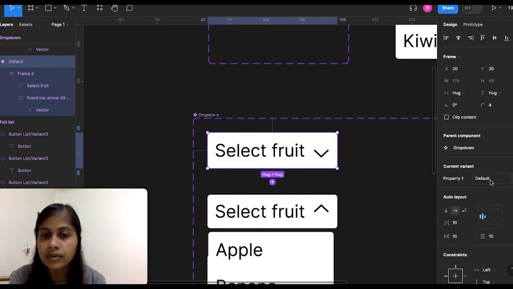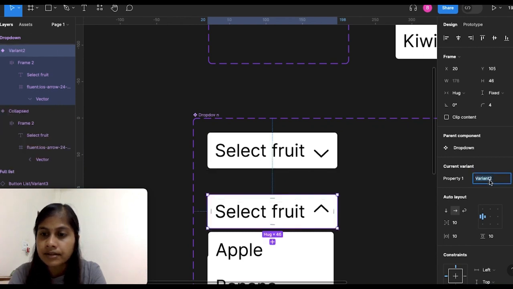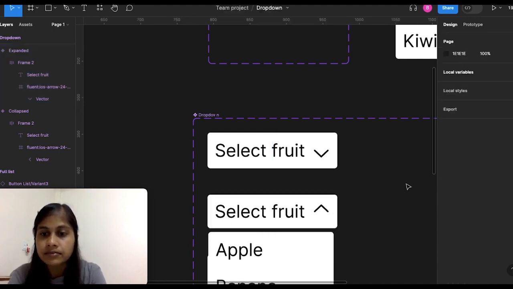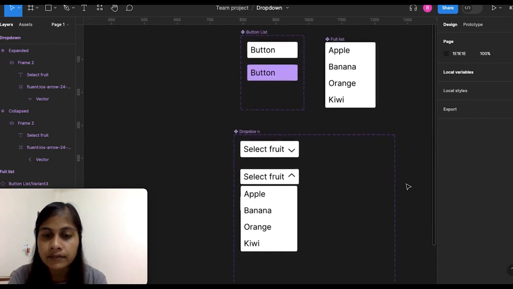So here I want to name this property as collapsed, because it is a collapsed form that we have created. And change it to expanded. So yeah, now we are done with the properties.